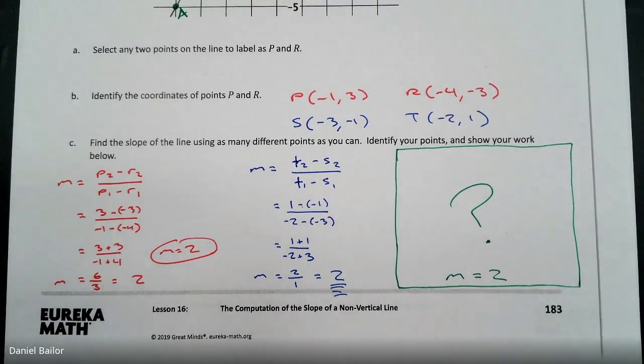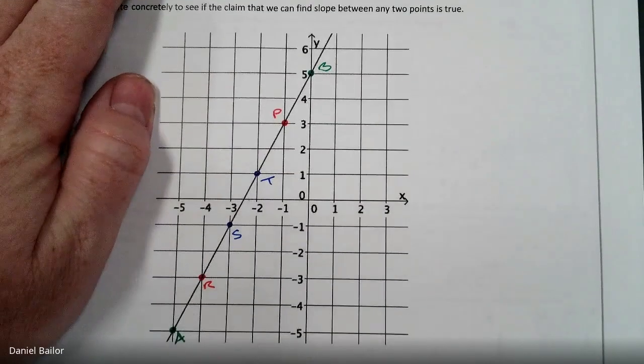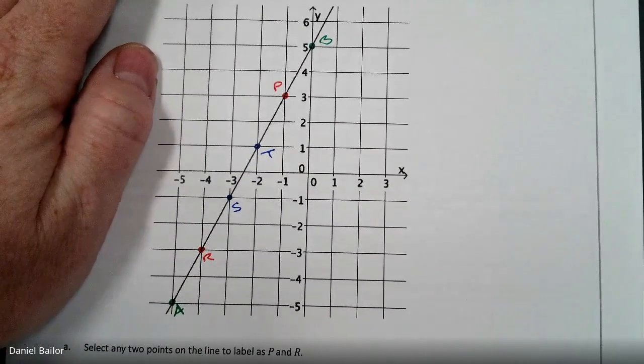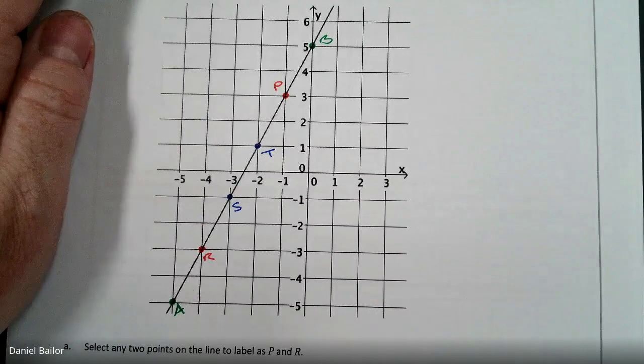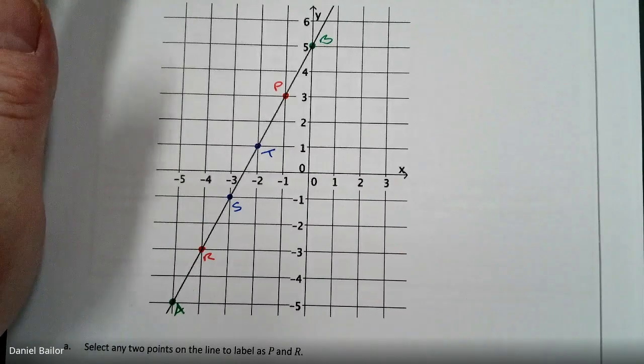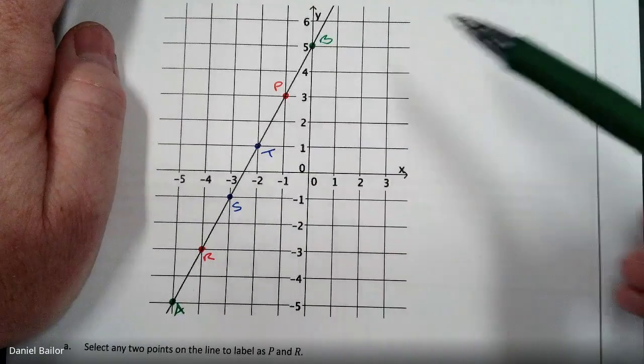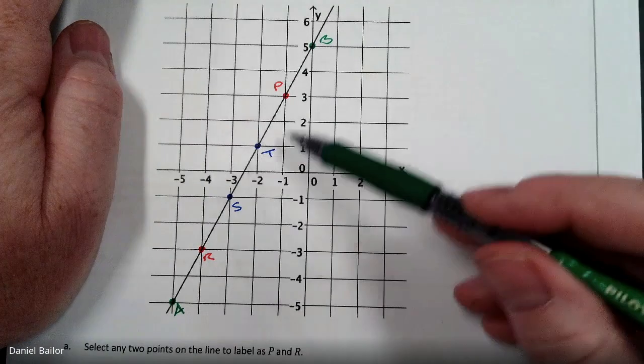Because the line does not change, the slope should not change, the rate of change does not change because it is linear. So m equals 2. That's what I want you to do. Pick 2 of these that we have not done yet and do it again. If you want more practice, pick 2 more and do it again, and then pick 2 more. Just keep practicing with these 6 points in different combinations.